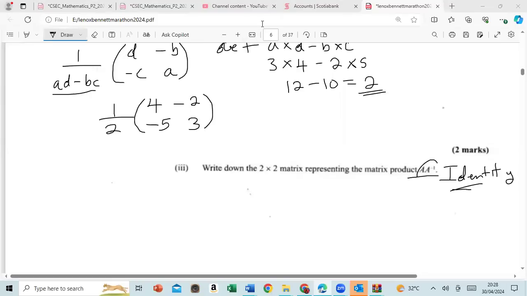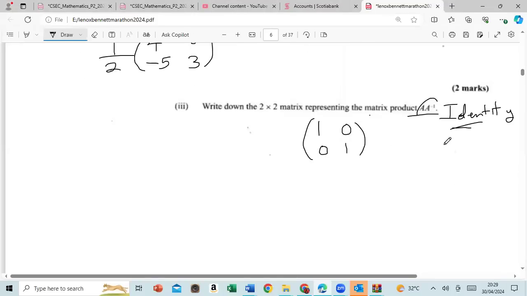Alright, so they ask us for A times A minus 1, right? So that means it's the identity they want. They want the identity, right? And as Chanel sent me, this is what they want. But guys, you have to show the work too. We can't just go in the exam and write this and they accept this, because it's about 2 marks for it. So we have to do some form of working for them.